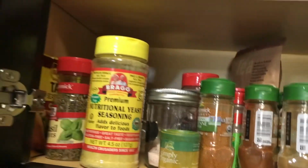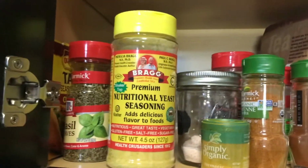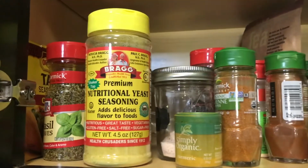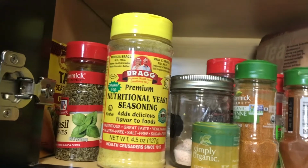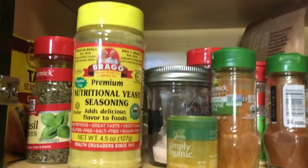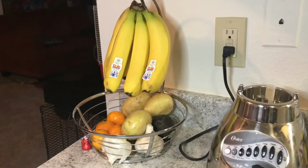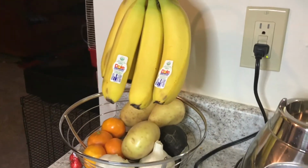You know, I feel like I don't really need to go into that, except if you aren't vegan, you may not really know about nutritional yeast, also known as nooch. And this is the key ingredient to making a lot of the vegan cheeses or anything taste a little bit more savory. It's from the same people who make the amino acid soy sauce alternative as well. So both of those are just nice little staples to have in your pantry as any person, but especially as a vegan. Okay, so now I'm literally holding my ring light so I can get good lighting over here, but it's fine. I'm not going to be picking anything up in this container.